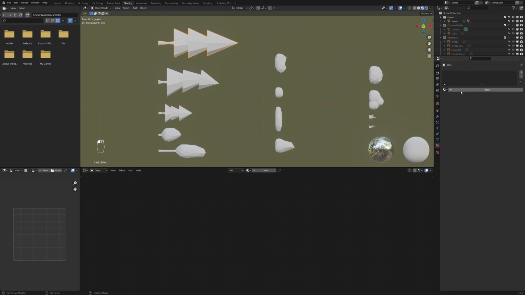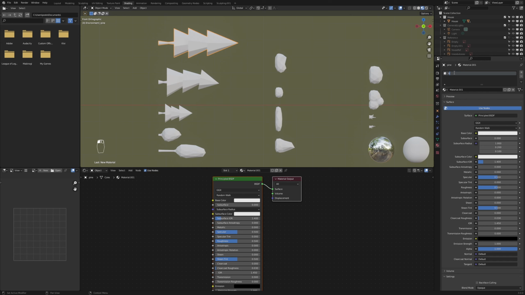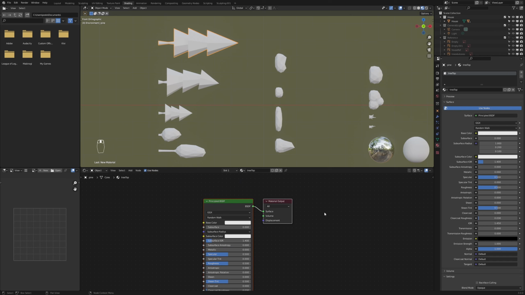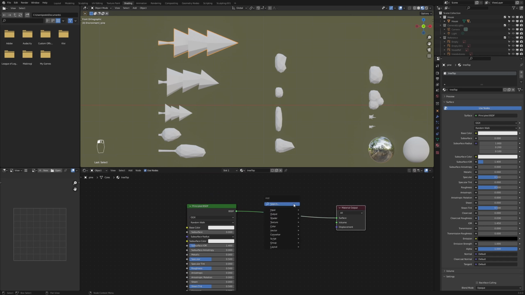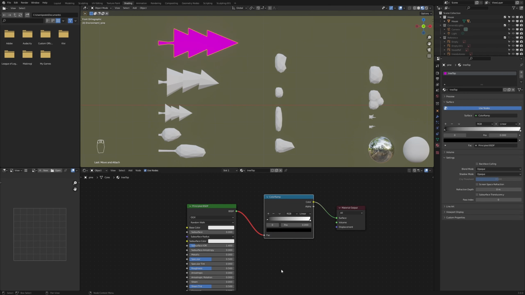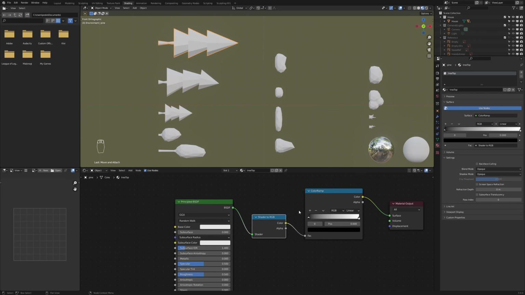Okay, let's create our first material and I'll call this one tree top. Right now we have a Principled BSDF and the material output, and we want to add some more stuff here. Let's go to Converter, Color Ramp, and right now it gives an error. So we need to add a Converter, Shader to RGB for that to work. And you can play around with the slider here and you'll see some changes already. So this would be about the shading, the color, and shadows.